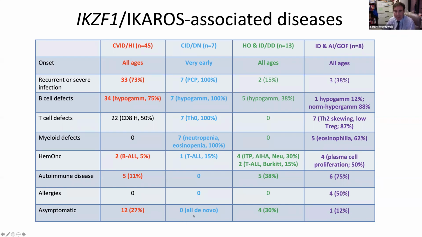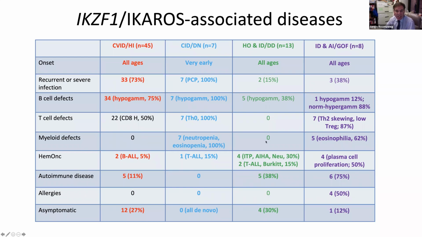Again, if you have another family member that is asymptomatic and carries the same mutation, it's very unlikely to be this disease, because this is a very severe disease, and there are no asymptomatic family members. The dimerization defects also can appear at all ages, like the CVID. So infections were not a very important part of the phenotype. Mild hypogammaglobulinemia was present in approximately 40%, but again, infections were not that prevalent.